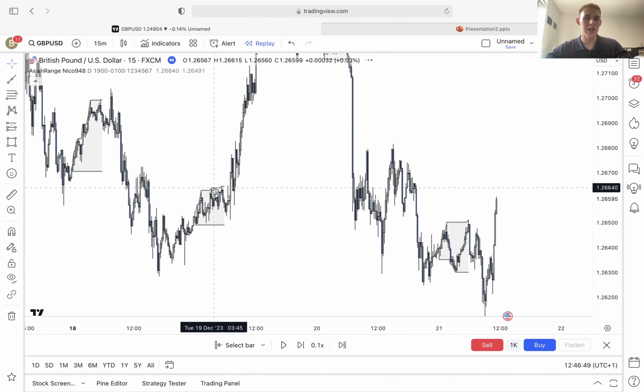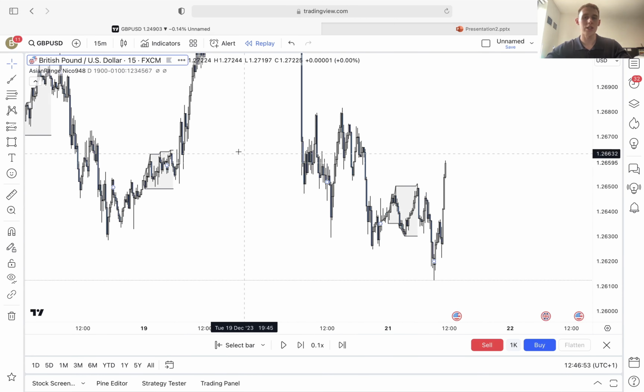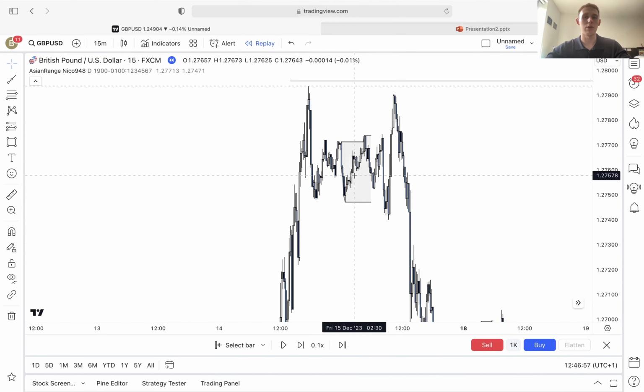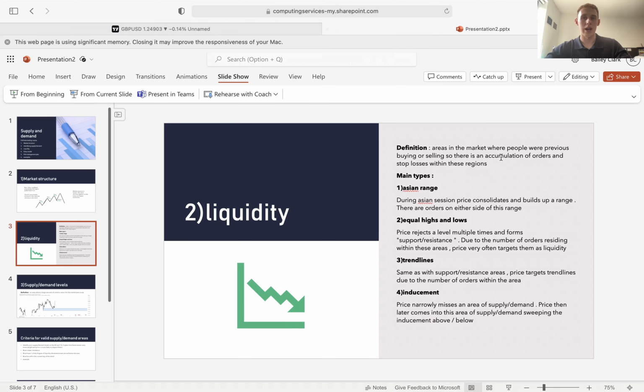And as you guys can see, a lot of the times we have this sort of consolidation within Asia session where price is very corrective in nature and just moving sideways. I'm not going to go into how I use this at the moment. We're just going to simply identify the areas of liquidity and what they look like, and we can get into later how we actually apply these in the market and use them in the strategy, which I'm going to go through.